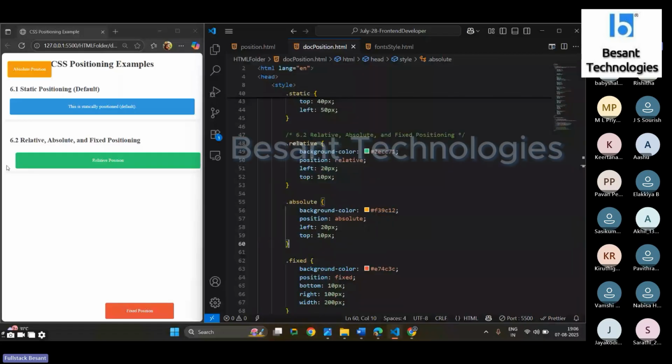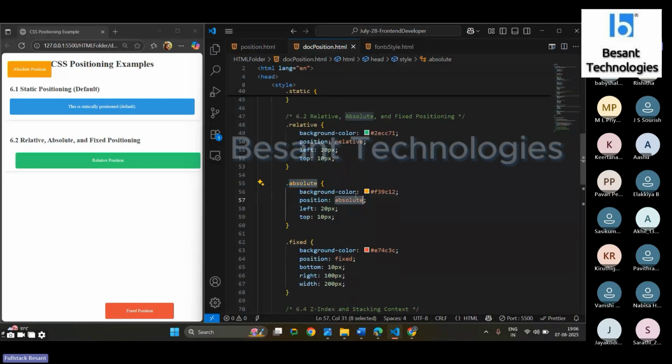But by using an absolute, see, it is crossing the limit. It's crossing the div section. So the section is completed with this position itself, but the top and left it's taking as the absolute position. In real-time projects, you can take any section, like an image or any other content. If you want to place a section in a particular spot, in that case you can follow the position there.